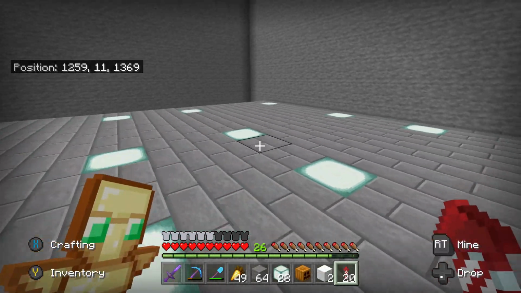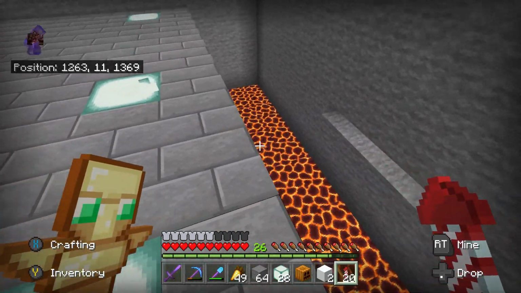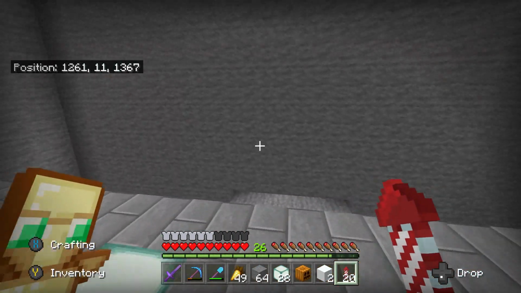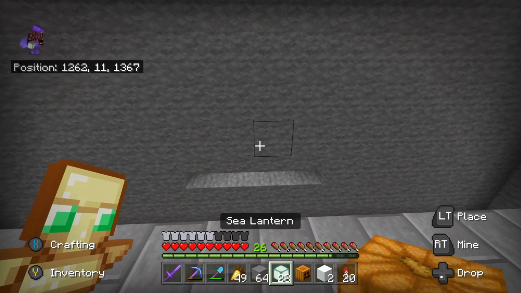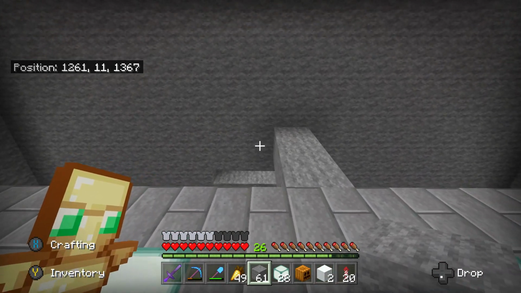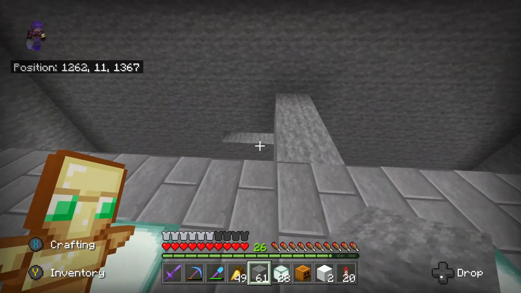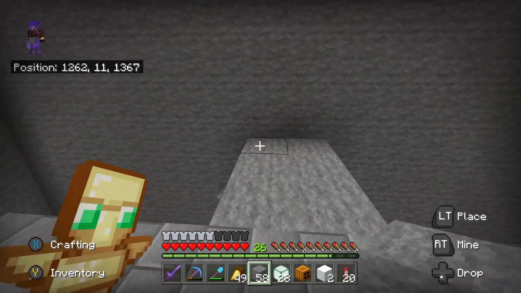So once you've done that, you can just go ahead and light up this platform however you want. So I've just done the same as below with the sea lanterns here. And then you want to come over to one of the sides again with the magma blocks. And you want to just connect this to the wall, just like this. And then you want to be in the centre of the platform again. So I know this is the centre because of this block below. So these are the 2 centre blocks right here.